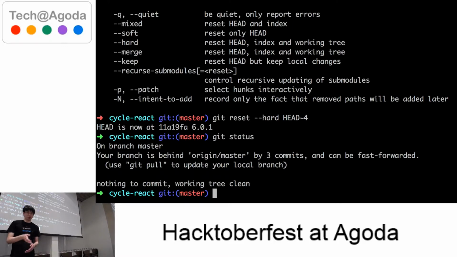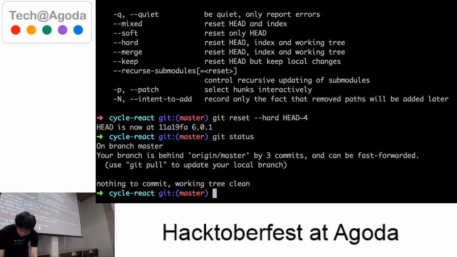So normally you do git pull, that works, but sometimes you don't want to do that, because when you do git pull, it actually merges the latest branch into your branch, and it creates a merge commit. Well, if you have done this, you know what I'm talking about.